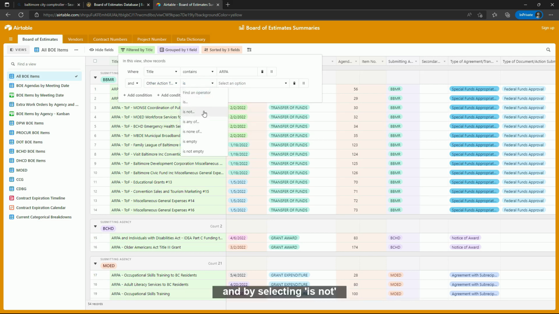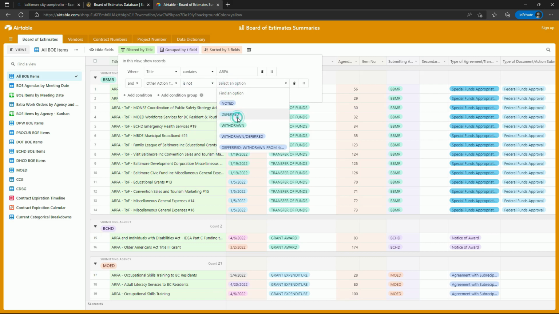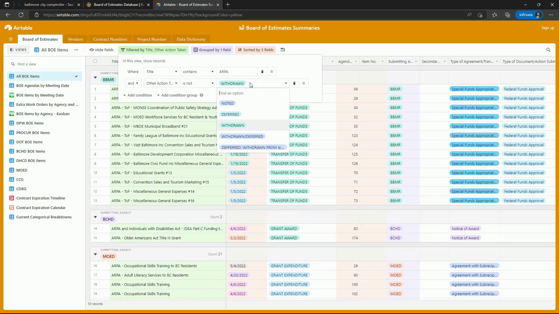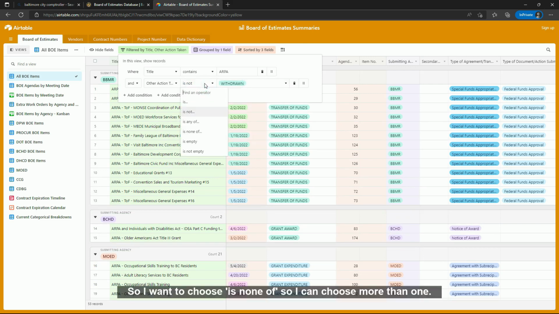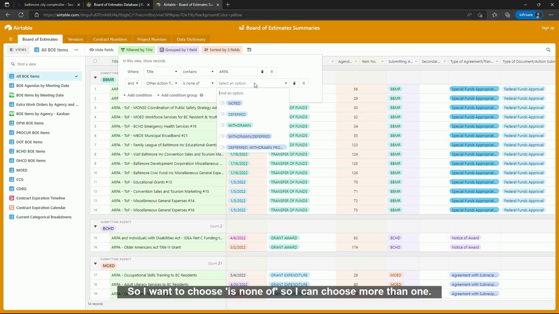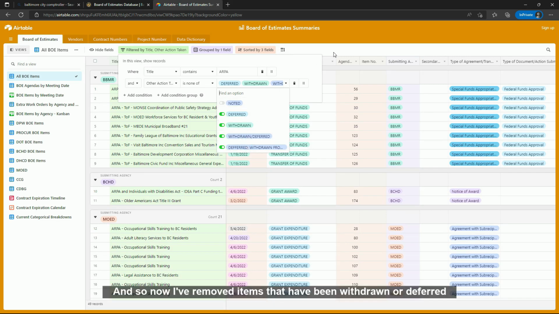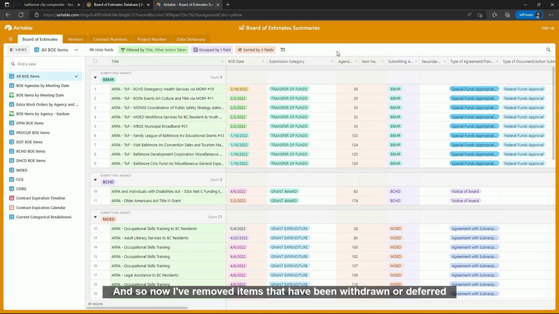And by selecting is not, we only get to choose one. So I'll want to choose is none of, so I can choose more than one. And so now I've removed items that have been withdrawn or deferred from an agenda.